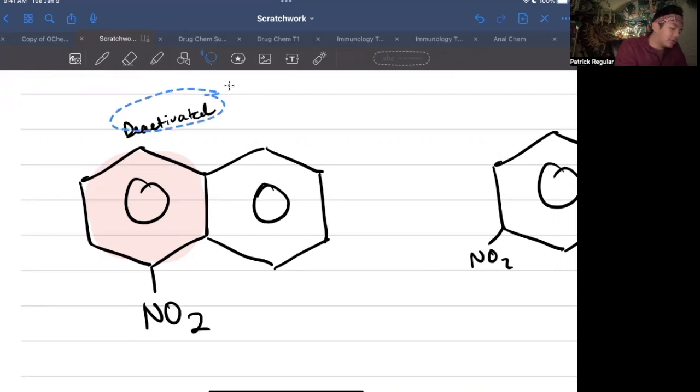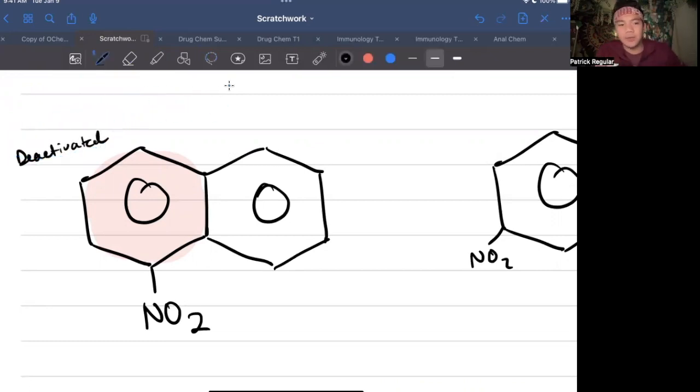All right. So if you were using that money system that Dr. Berg taught you, that ring would have a value of negative $10. While here you have a non-activated ring, but not deactivated. So while this is like negative $10, this is just $0, right? If you're looking at the monetary value, it's not deactivated, but still compared to negative 10, what would a bromination reaction rather work with?